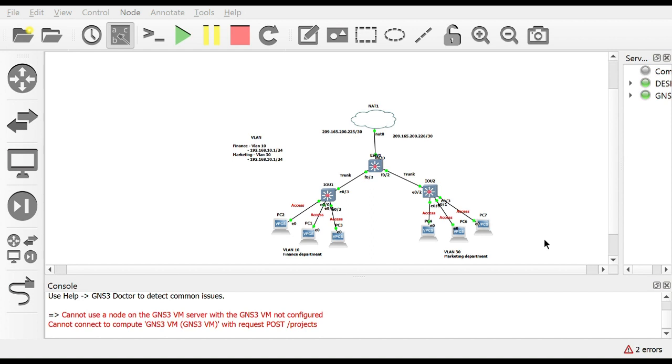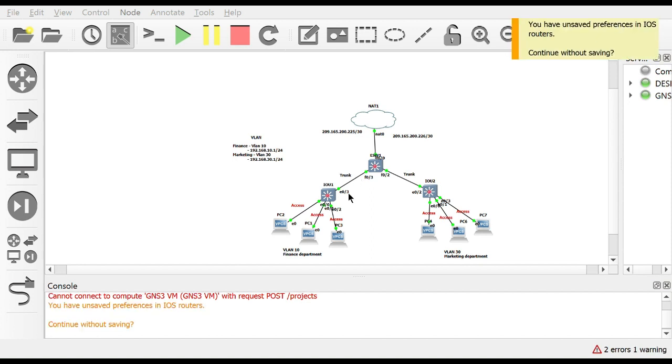So I used another way, which is preferences. I can open preferences, click on IOS router, and then insert a new image. The software will register it, and we can choose the image we were given.